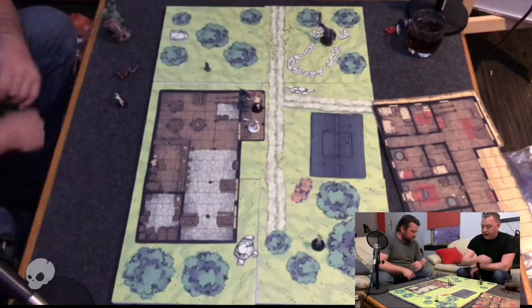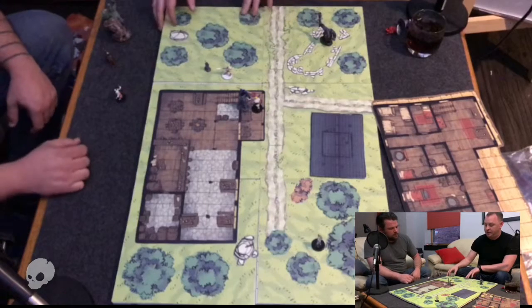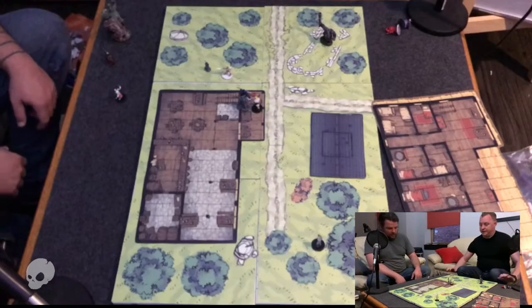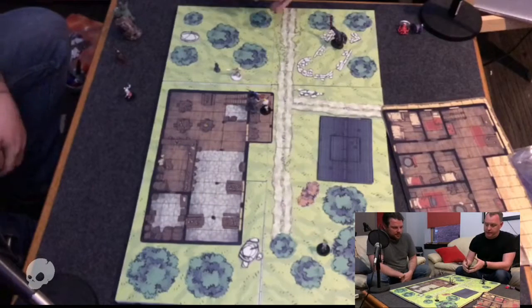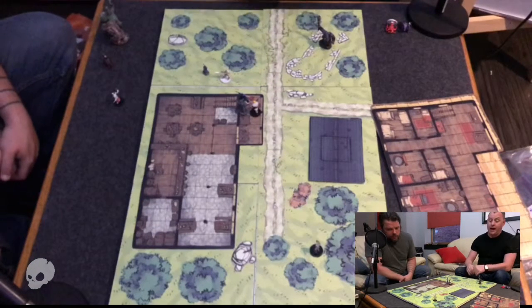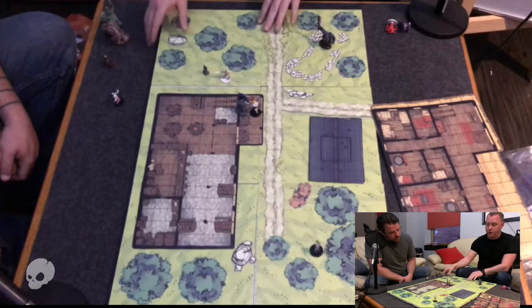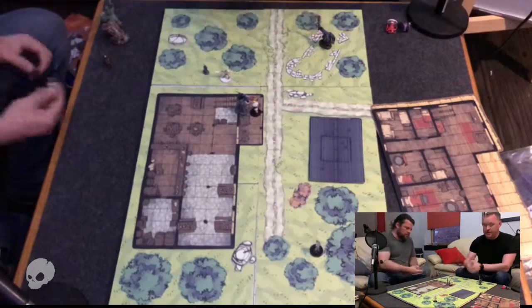We come back to the idea that if someone decides to push the table around, it's not going to move everything around — and that's one of the really exciting pieces of this. It's going to stay where it is. If you're done and want to eat dinner, you can just pick the thing up, put it away, and come back to it later. And this isn't just for D&D — obviously if you have other games that have the same kind of situation, this will work for that as well.